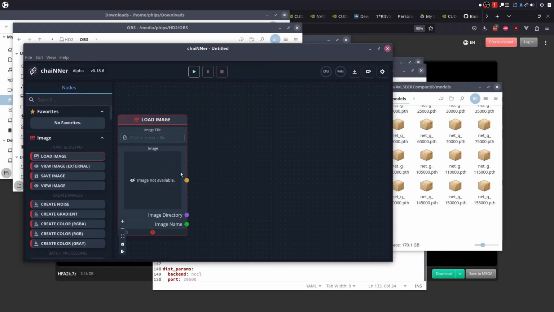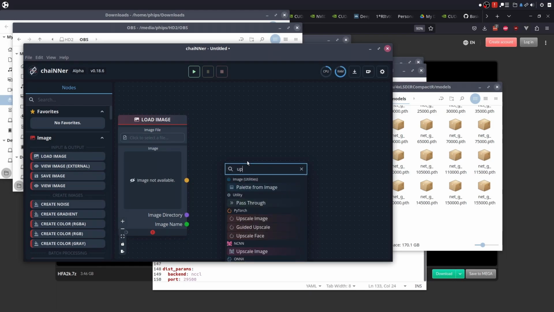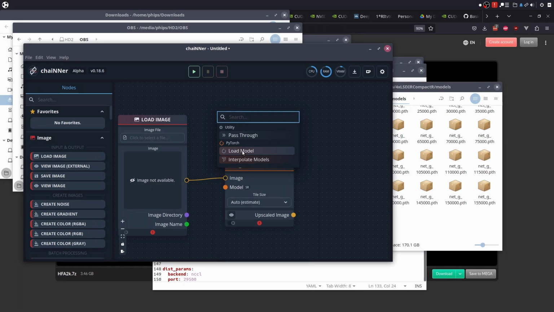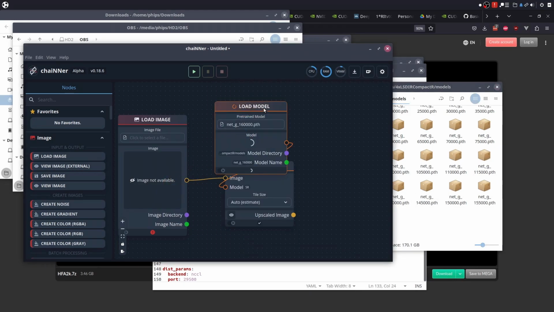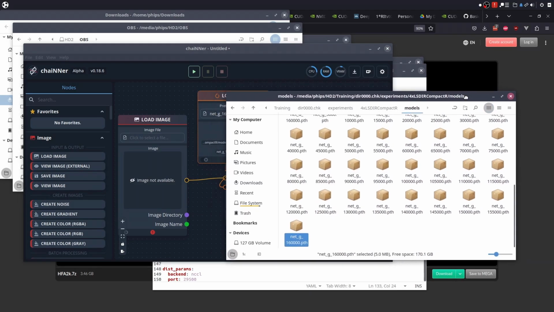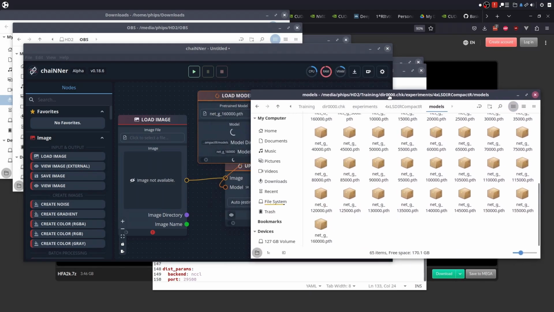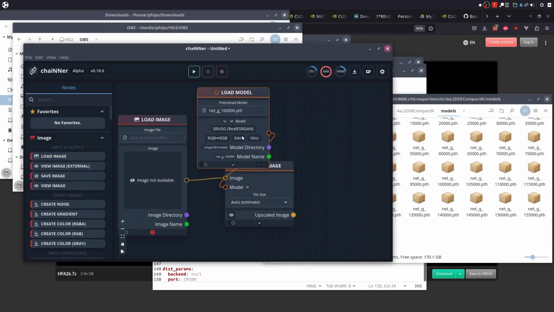So I'm just going to show real quick. If we do, okay, I would only have needed the load model, but we can simply drag and drop it in here. And this isn't the anime model, this is a real photograph model with 4x scale. But you can see, it's valid. It's a model that's valid.